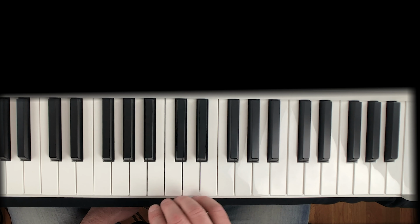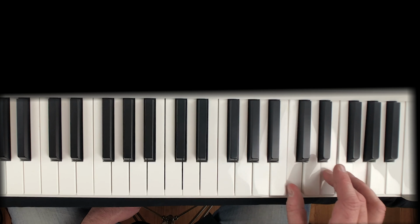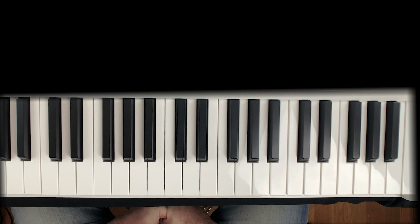And then try to get yourself to go back to C and try it on C again. Okay. Practice that, play as many times as you need to, and then head over to the assignment for G inversions.